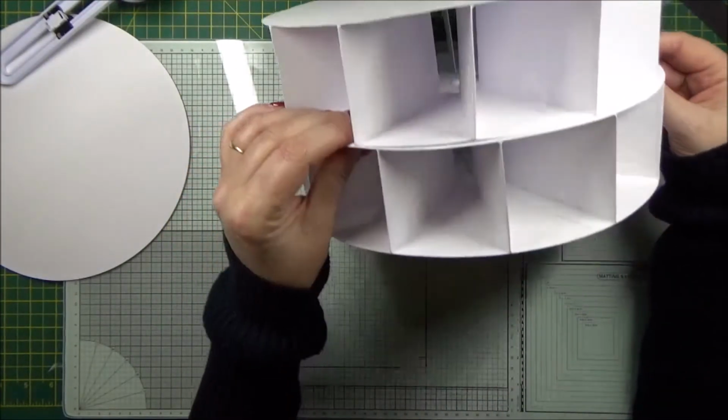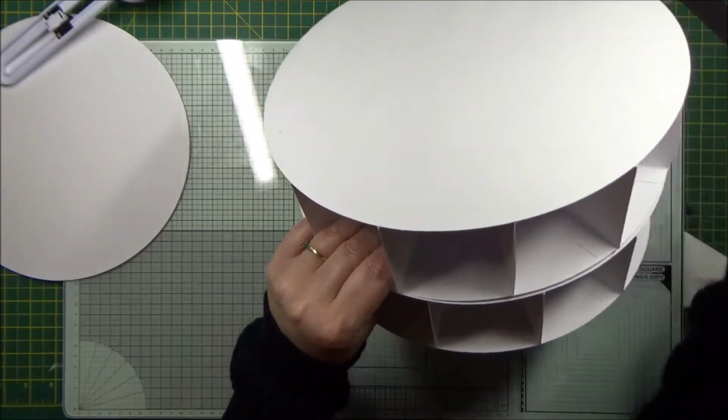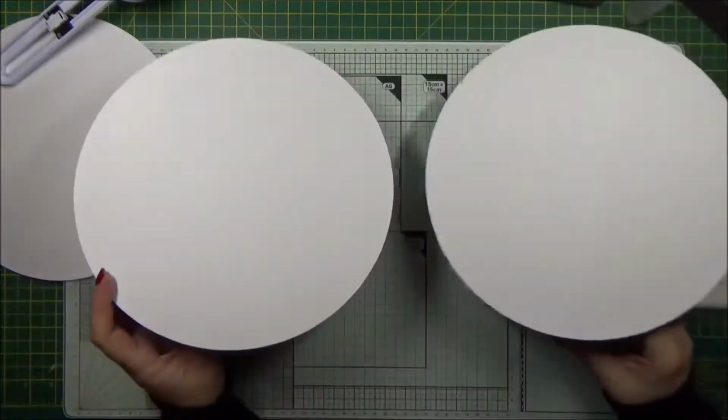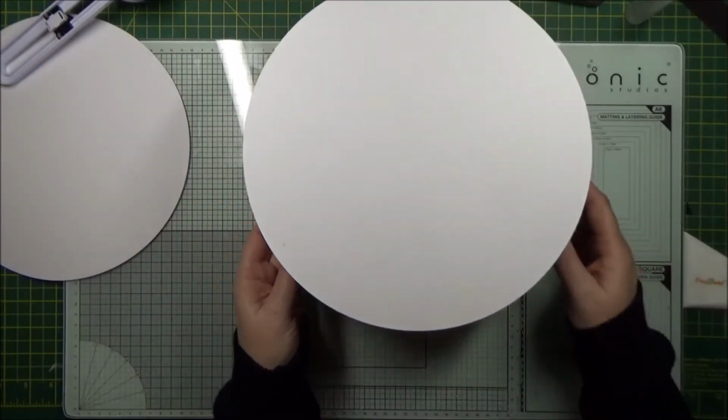Okay, and that's our second tier made, and that's going to eventually go on top of this one. We don't want to stick that on just yet because we want to make our little door fronts, which is easier to do while they're separated. Okay, so next step, making the little doors on the front.